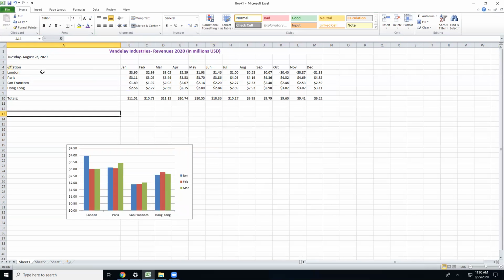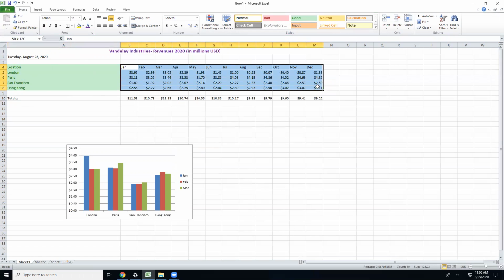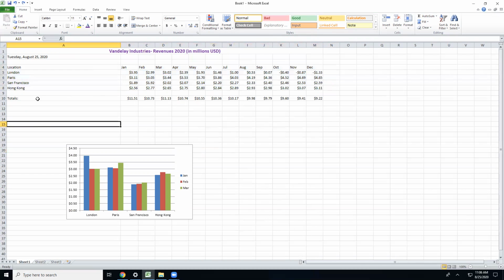And so now that we have this lovely graph and I've kind of shown you all the ways that you can play around with something and edit to make it look a certain way, like styles. Let's say I want the location. Say I want it to look a specific way. You can go ahead and change that. It's pretty easy to do. You know, I don't like the way that looks, so I'm going to undo it. There's really a lot of options in Excel that you can play around with to make it look the way that you want it to.